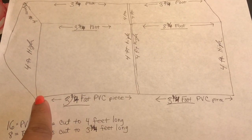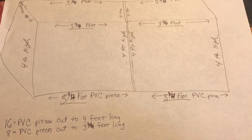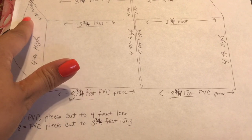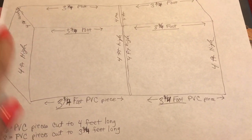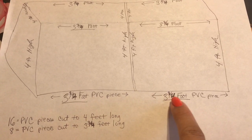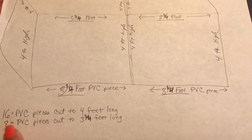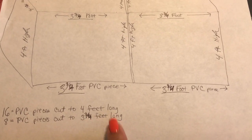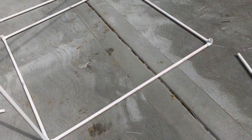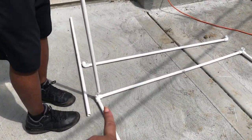see here, because there's a connector here, here, here, and here. So that takes up space. The little connectors take up a few inches. So again, that's 4 foot high, 4 foot in width as far as the PVC piping is cut, but you also have 3 3/4 foot here in this half, 3 3/4 foot here in this half. So like I said, 16 pieces of PVC will be cut into 4 feet long, 8 pieces of PVC will be cut into 3 3/4 feet long, and that's for the length. Okay, so I hope that makes sense. And as you see, it just connects right into the corner connection piece.